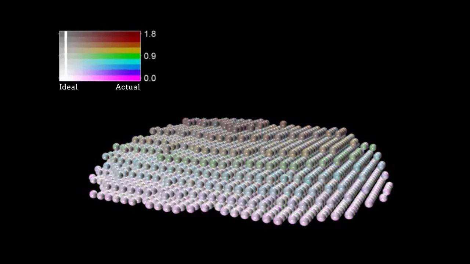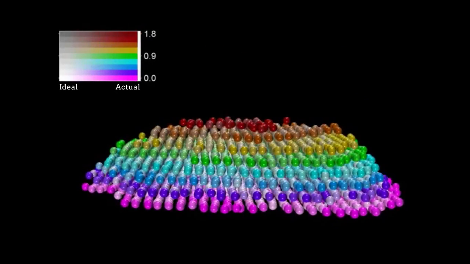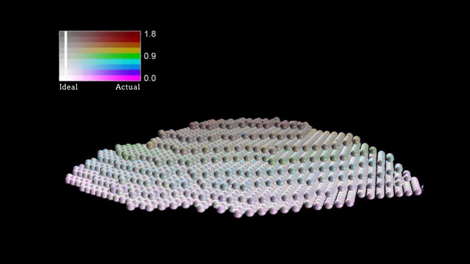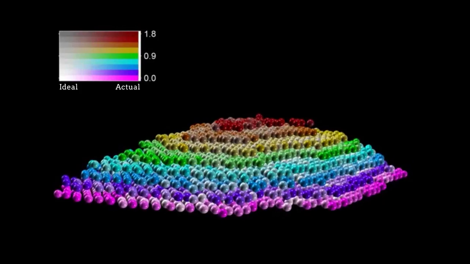With such high precision, the researchers were able to accomplish a rather difficult feat in the world of material science. They were able to see how the actual atomic structure of their tungsten sample differed from its ideal crystal structure.